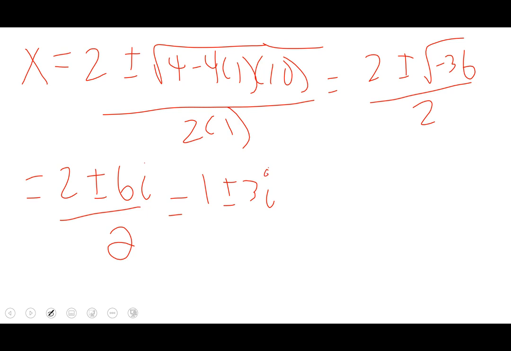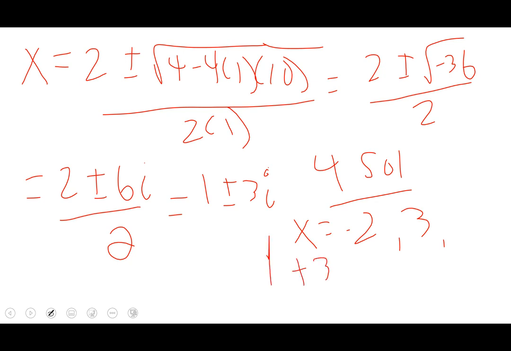Remember, technically, there are 2 answers there, a pair of conjugates, as it were, 1 plus 3i and 1 minus 3i. So you are trying to find 4 solutions, and you are trying to find 4 factors. So just to be clear, the 4 solutions to this problem are the -2 and the 3 that I found by testing with synthetic division, and then 1 plus 3i and 1 minus 3i.